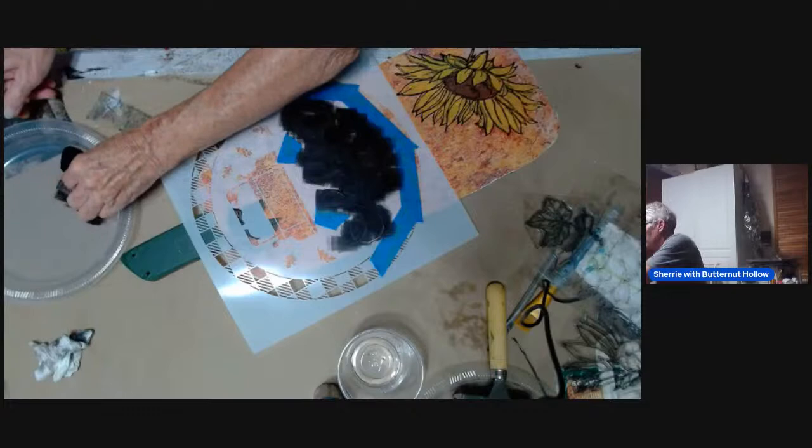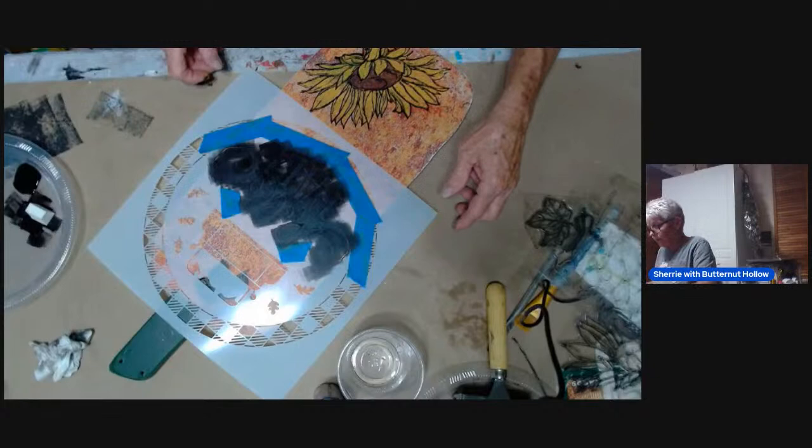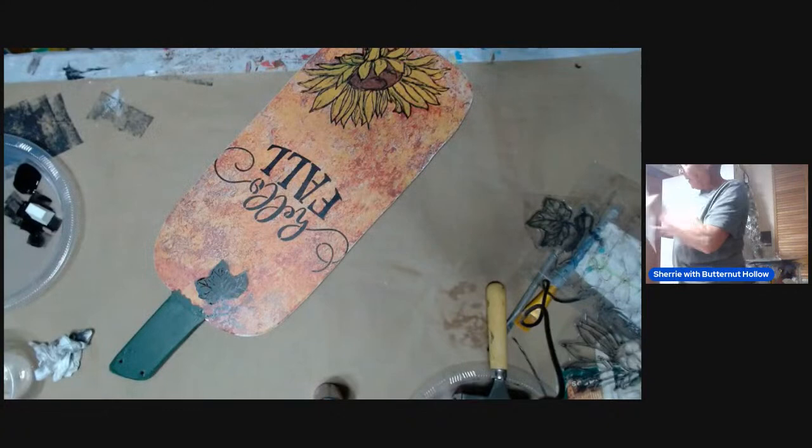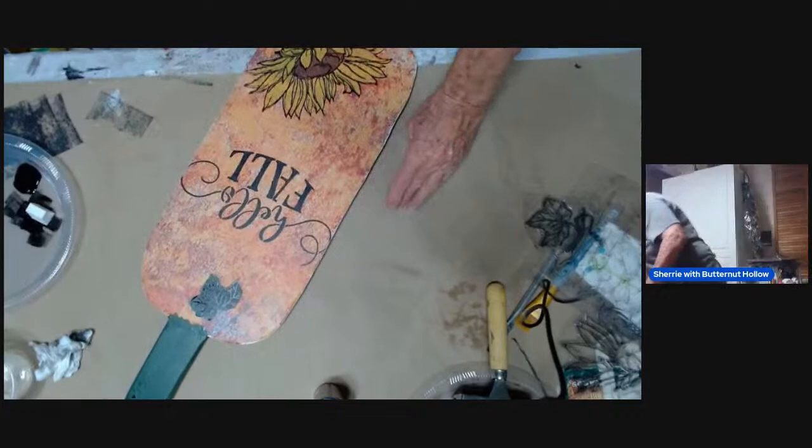So now, hopefully that is good. I don't really have to dry it, but let me stand up and get this off of here and pray I don't have bleed through. Very cool. Very cool. Set this aside. And then I'm just going to add a couple more touches to it.